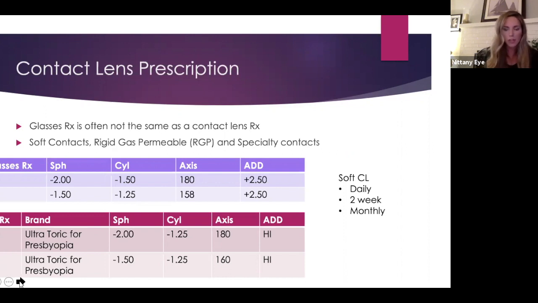And for the add portion, this person's in a +250 add, and we're doing a multifocal. So we fit specific to the brand. So we have the ultra toric for presbyopia for this patient, and we're doing a high add because they need the extra help at near. And the other thing we always do, we refract over top of the contacts that you're wearing to make sure that we are giving you the best vision. So even though we pick a contact lens based on your glasses prescription as a starting point, that's not necessarily where we always end. Sometimes we go up or down depending on what we're finding. So thanks so much.